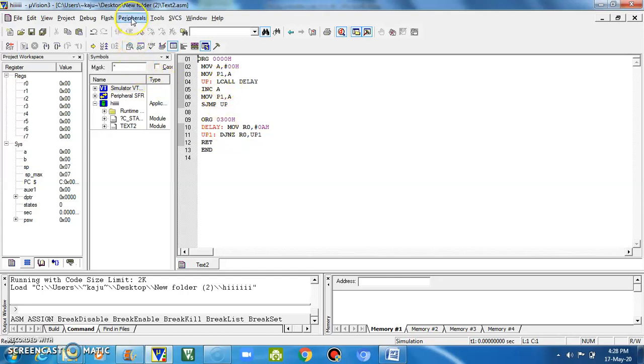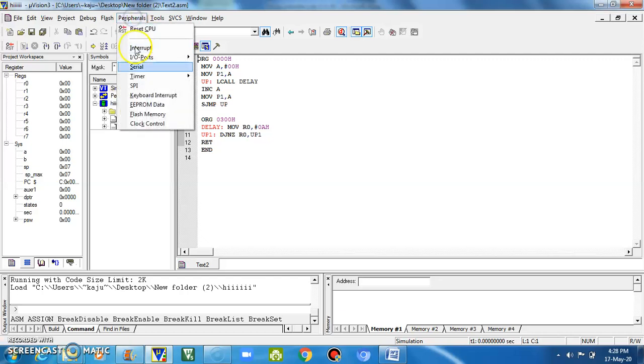For that go to the peripheral. Peripheral means if you want to connect external devices or something, at that time we go for the peripheral. So this is peripheral. In that, IO port, input output port. I already explained before, when selecting the device: if you select the 8051, it will support 4 ports, but when you select the ED2 version, it is going to support 6 ports. So ED2 is advanced compared to the basic 8051 microcontroller.